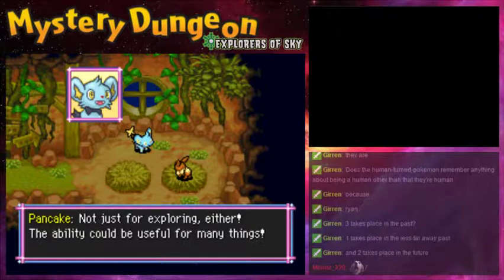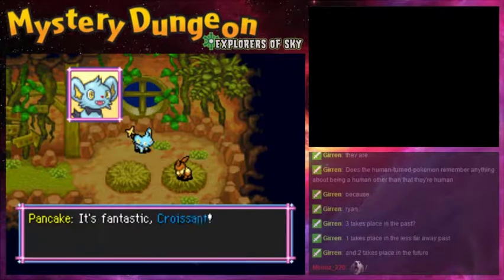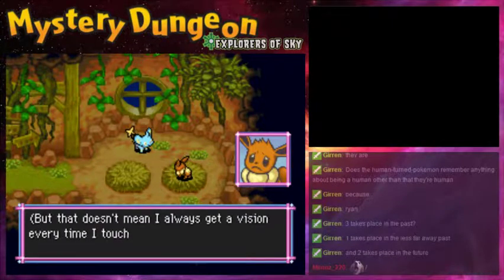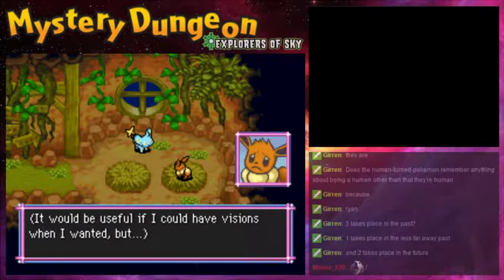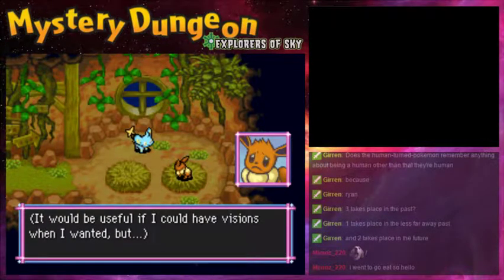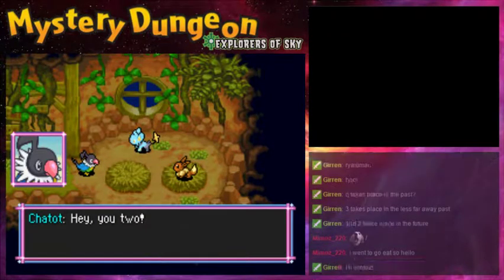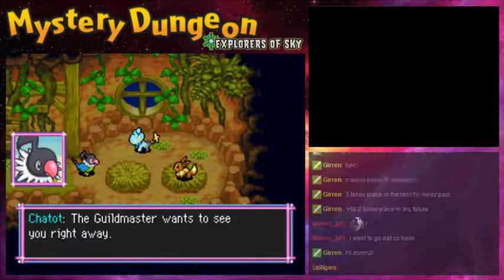Not just for exploring either. The ability could be used for many things. It's fantastic, Rasant. Well, I guess that's true. But it doesn't mean I always get a vision every time I touch something. It would be useful if I could have visions when I wanted, but... Oh, hello, Mimos. Hey, you two. The Guildmaster wants to see you right away.